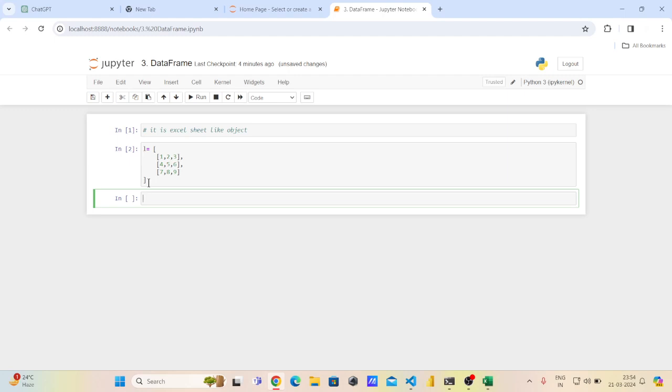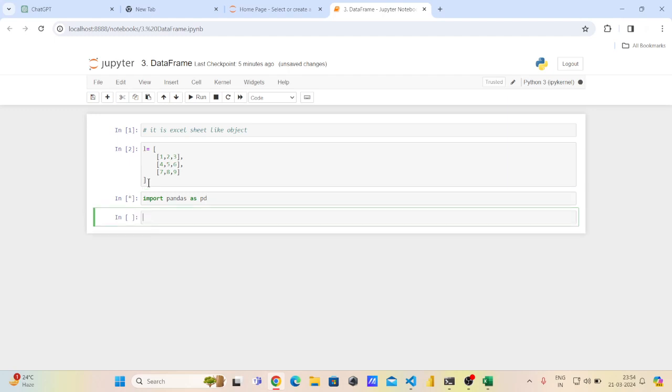So how can we make a pandas data frame? First of all, you have to import the pandas library. How can you import this? import pandas as pd. pd is nothing but a famous alias for pandas. We don't want to type pandas every time when calling its functions.